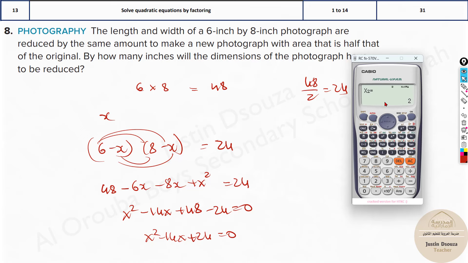Which do you take as the correct answer? Both are positive. The first answer is 12. Is it possible for this to be 12? It's exceeding both these values. It should be less than 6 or less than 8. So 12 is not possible. 2 is correct. You're reducing both values by 2, making it 4 and 6, and that is correct.